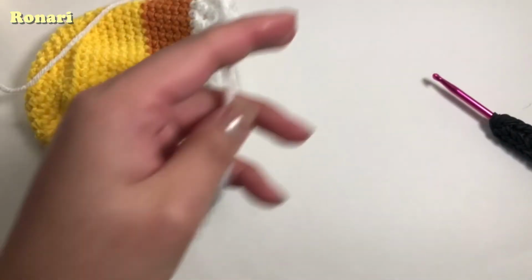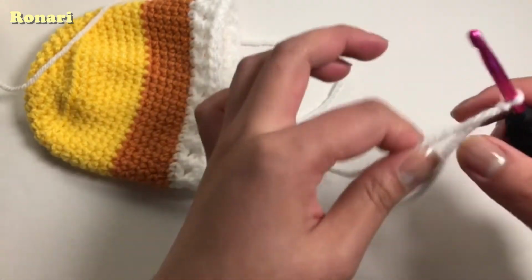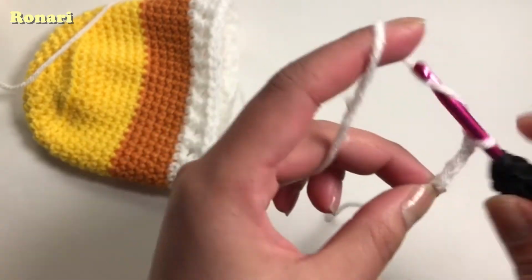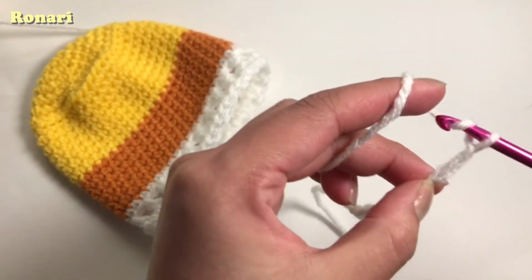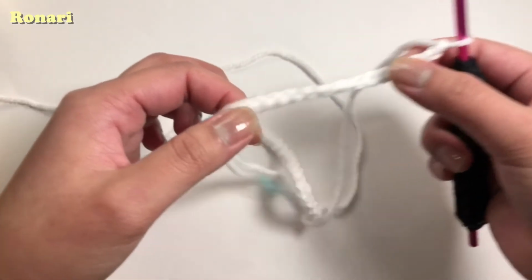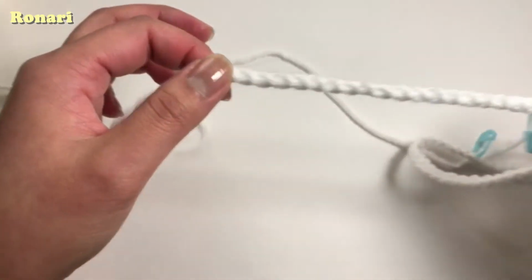So we need our white again, and this time we're going to make a slip knot, and we are going to chain 90. Go ahead and do your chain. I will meet you back once I have 90 chains. Alright, I am back with 90 chains, and I have a stitch marker here for every 30 chains, so that way it'll help me count my chains a lot easier.